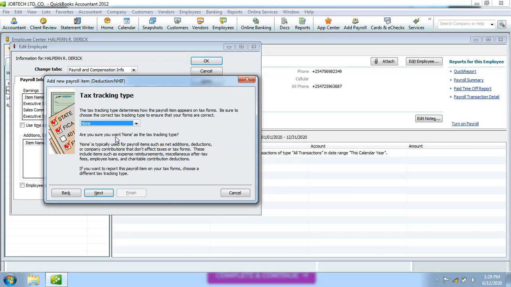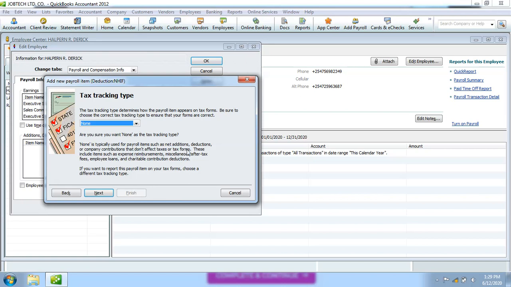So before we pick what to pick, let's go through this one. Are you sure you want none as the tax tracking type? Currently, none is the one that's active, meaning this kind of payment is not taxable, it's not tracked. None is typically used for payroll items such as net additions, deductions, or company contributions that don't affect taxes or tax forms.